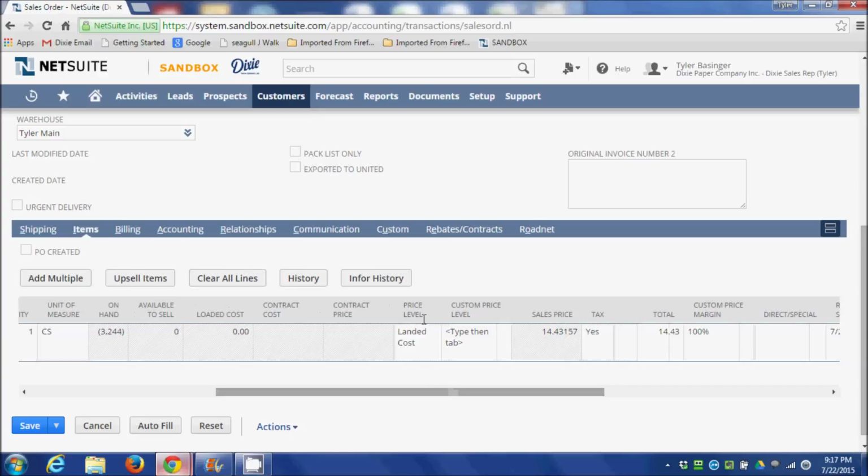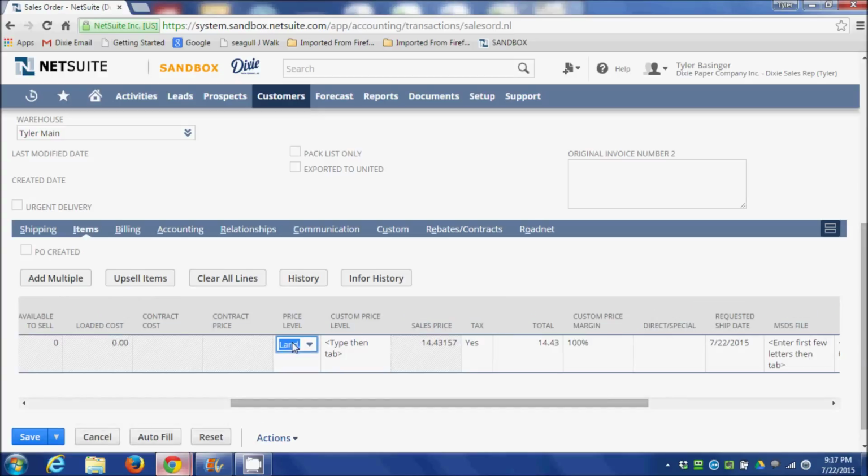But right now, we're going to go over here to the price level, and we want to change pricing. So we're going to click landed cost, and in the drop down you see there are different percentages. If you want to change your margin to a percentage, 30%, 40%, whatever it may be, do that. In this case, we want to do $22.20.